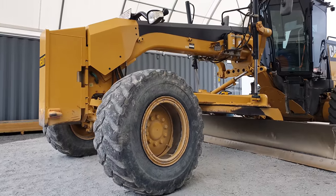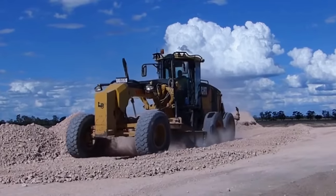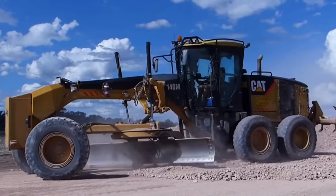Today's job, we have a 140M grader in for a fair bit of repair. So this is probably going to be a two-part series. What graders are commonly used for? They are used for grading a flat level surface so you could then build roads, infrastructure, sheds.